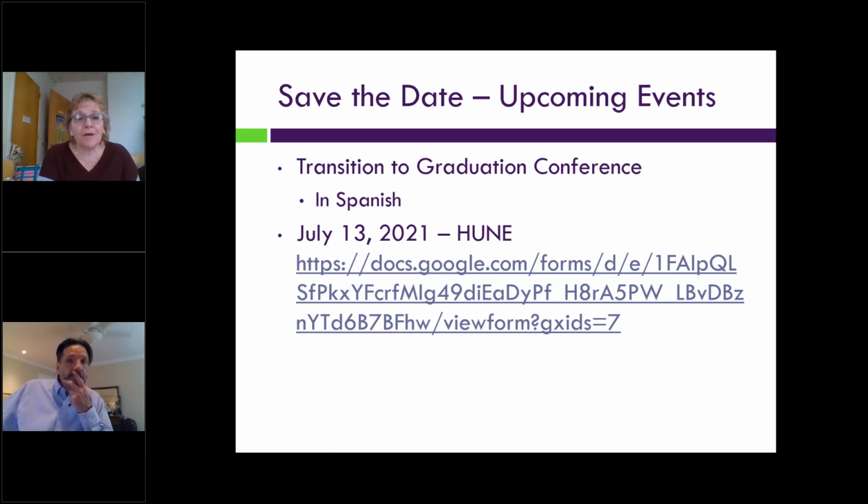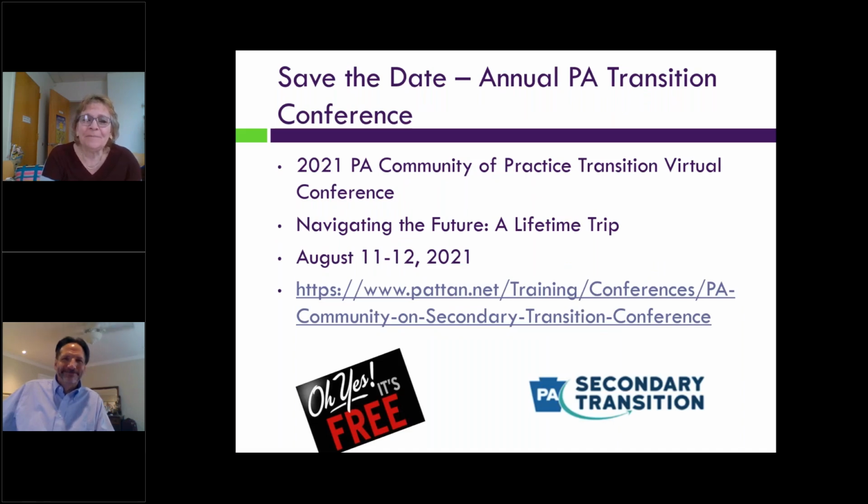And another upcoming event, well, actually, it's the same upcoming event, but also doing it in Spanish on July 13th. So it's the same transition to graduation conference, but it will be in Spanish, and that'll be on July 13th. And again, there's a link there to participate in that. And that's sponsored by the UNAM Family Group. Yes, so thank you, Michael. Yes, thank you. Yes, UNAM.